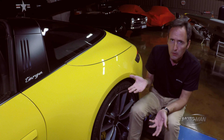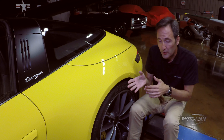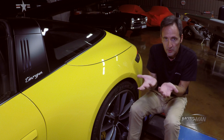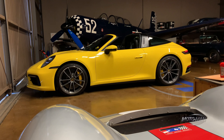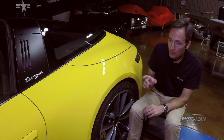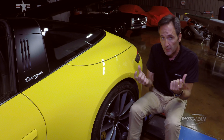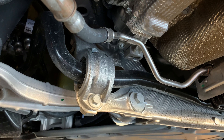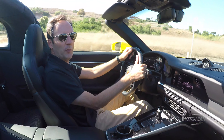And then there's the question: what is this based on — the coupe or the convertible? Turns out it is closer to the convertible, which makes perfect sense because they're trying to increase the structural rigidity of an open-top car, even though the Targa bar presumably helps with that. They also take one trick from the Cabriolet: they upsize the anti-roll bars, making them thicker and a bit stiffer to offset the extra weight. So if they're going to give us better anti-roll bars, we might as well put them to the test.